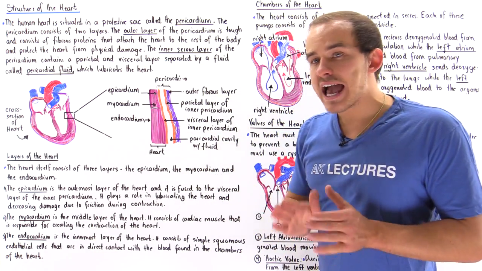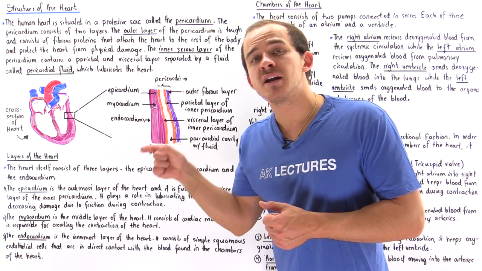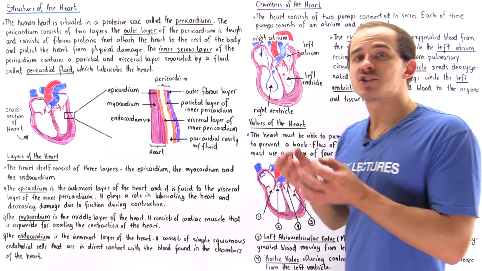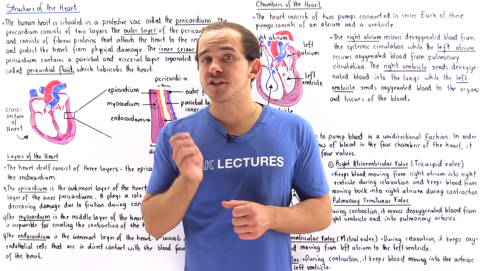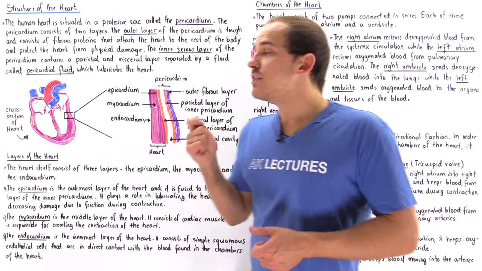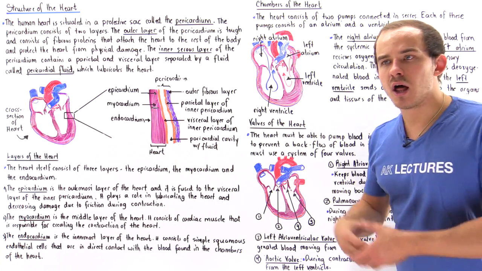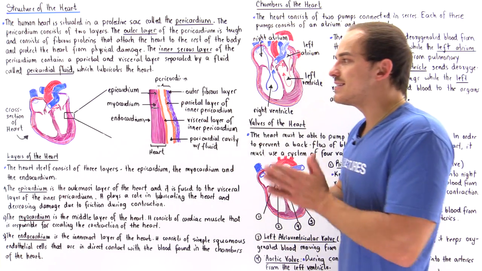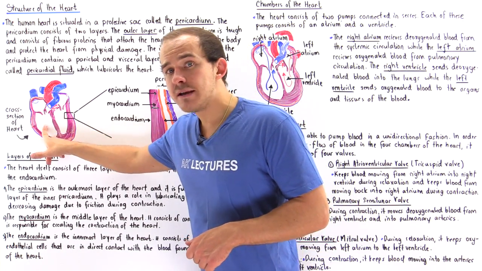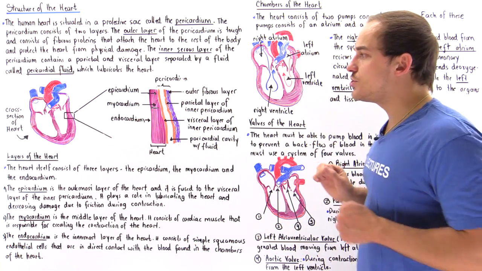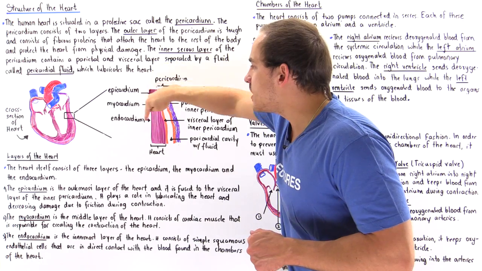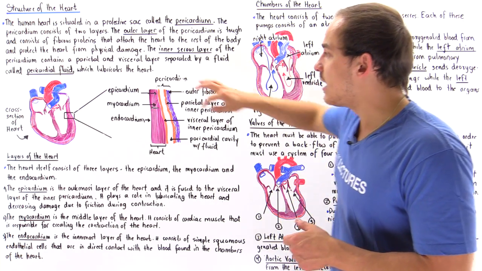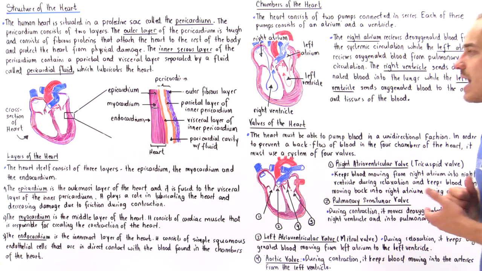The thickest segment of the heart is the myocardium — the middle portion — which consists of specialized heart cells known as myocytes, also known as cardiac muscle cells. These are the cells responsible for contracting and creating the hydrostatic pressure needed to pump blood through the blood vessels of our body. The innermost portion, the endocardium, consists of simple squamous endothelial cells in direct contact with the blood found inside the chambers.